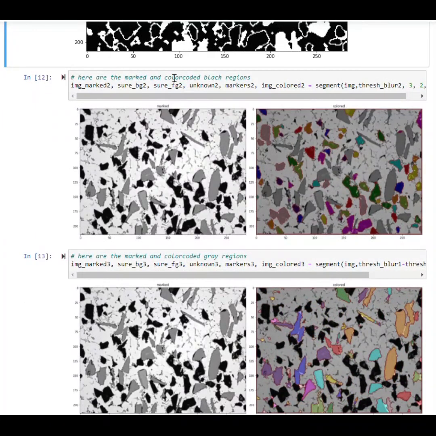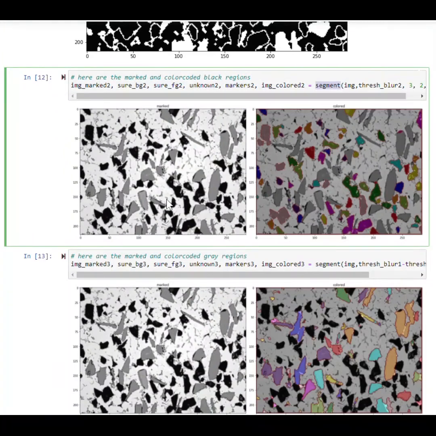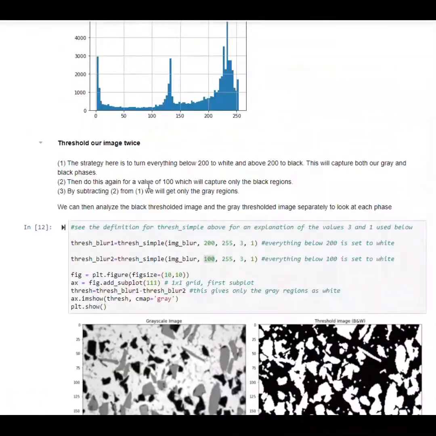All right, so we're going to go ahead now and use our segment. And remember, the segment is what's going to actually measure and mark all of the particles that we want, and then turn them into a nice colored scale image so we can see which ones we were able to detect. So we're going to send it our original image, the background image of this one. We're sending it the thresholded image that we're going to analyze. And then we're sending it 3 values. Let's go up and look at those. 3, 2, 2.